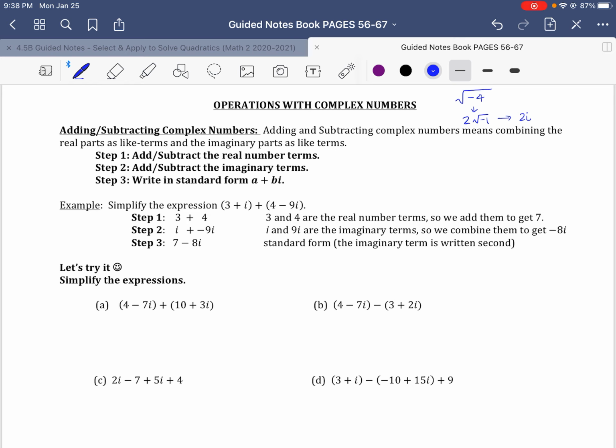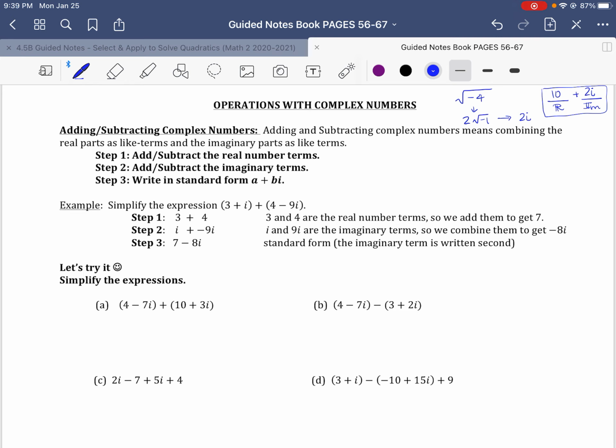With our number system, remember that any time we have a real number and an imaginary number, so if we have a real part, and we have an addition or a subtraction sign there, and we have an imaginary number part, this together creates some sort of complex number. Complex numbers are actually awesome. They only have the two parts. So either it's a real number, like 10, or it's an imaginary number, like 2i.